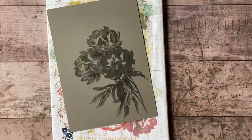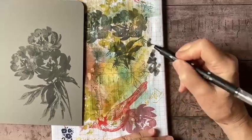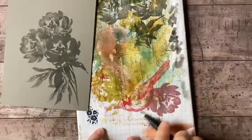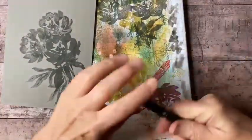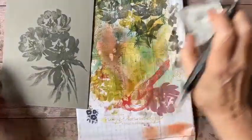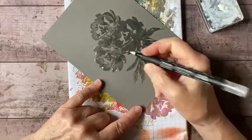Next, I'm going to go to my white. Now, to clean my pen, all I have to do is just rub it on some scrap paper to get rid of the excess ink. And you can see that it's self-cleaning. Okay, so now it's ready for the next color. I'm going to do the same thing with the white. Just pick up some of that ink. And I can just add a few touches here and there, just to pick up the highlights.